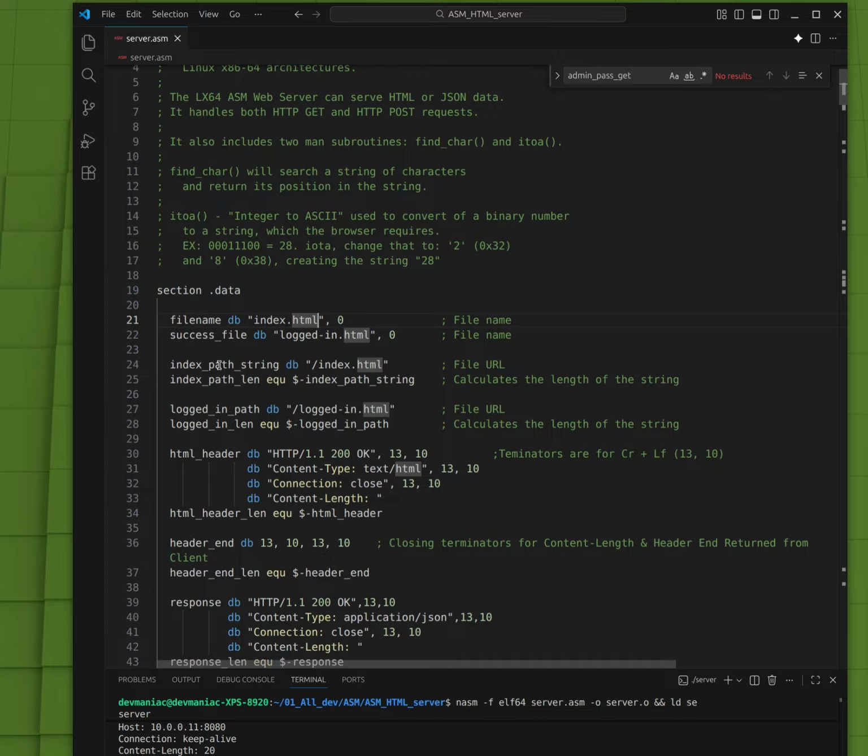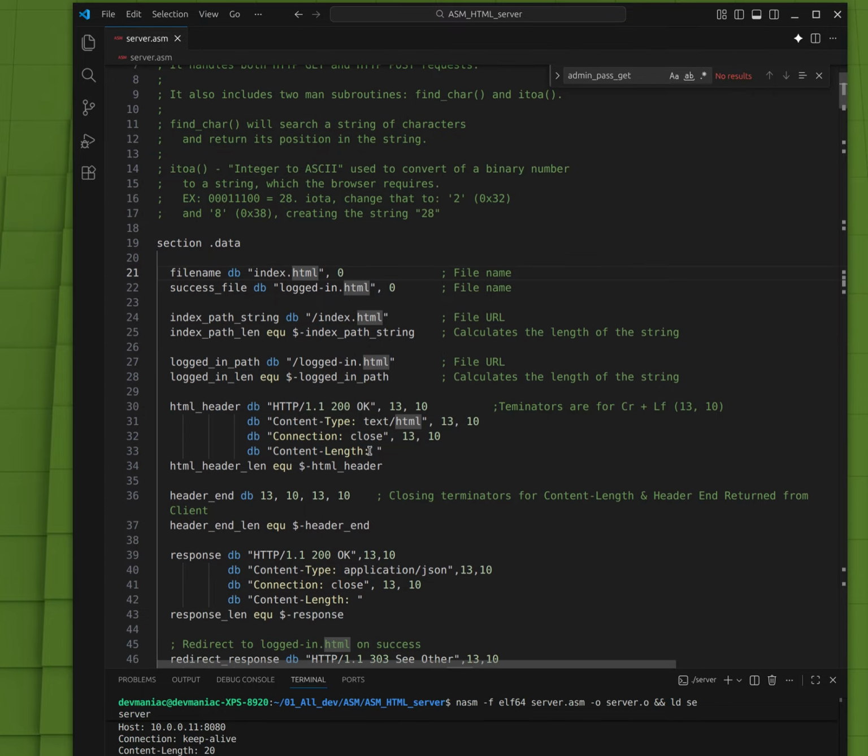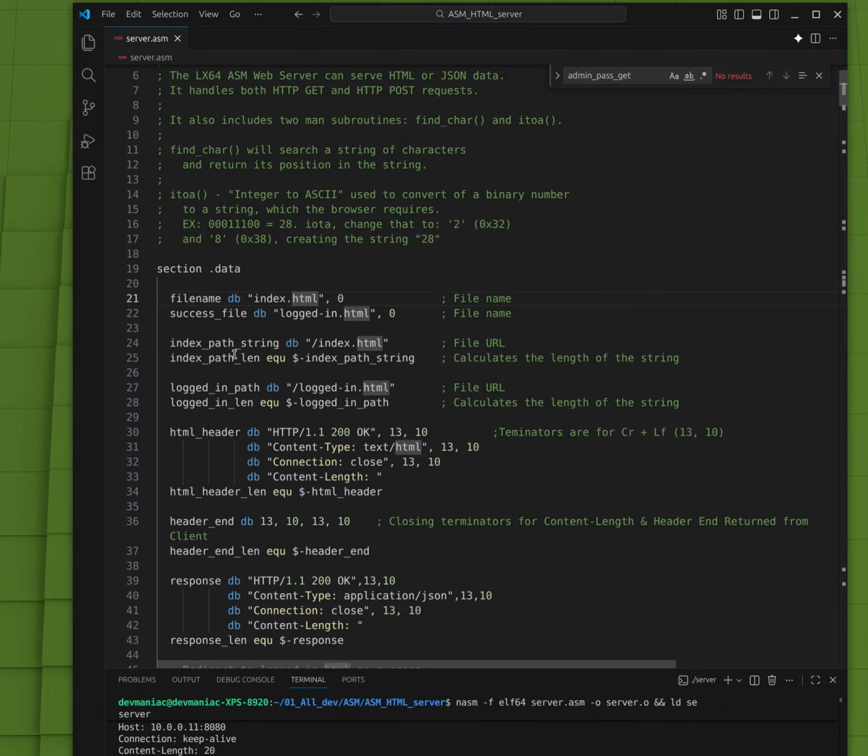Then there are some string variables that are also used in the assembly code that we're going to look at. One is index path, index_path_string. This is the name of the URL. So when the server says, display the home page, it shows the home page.